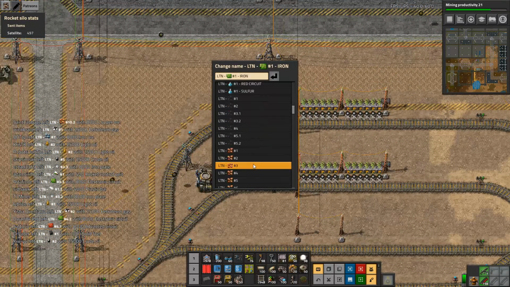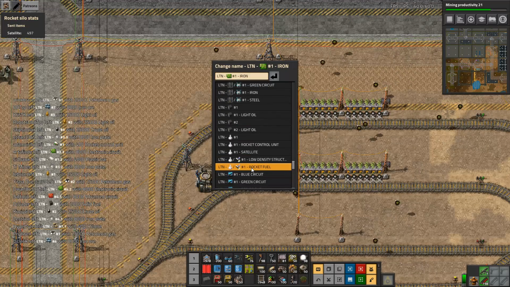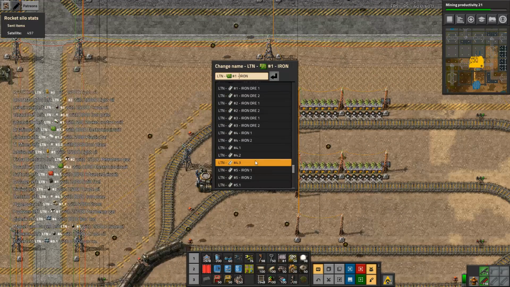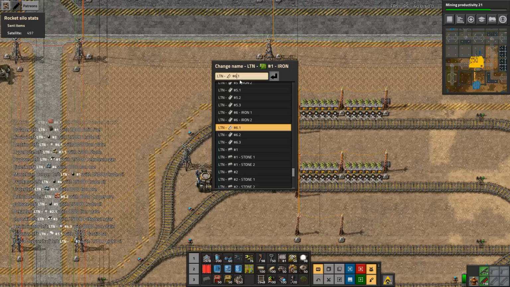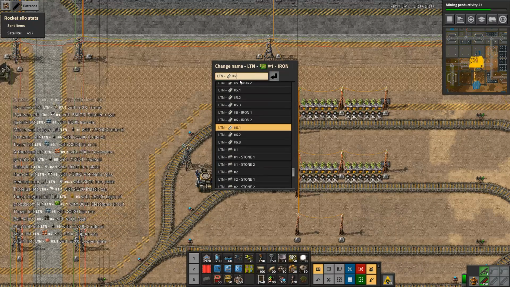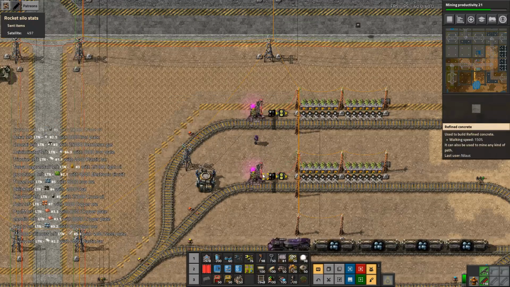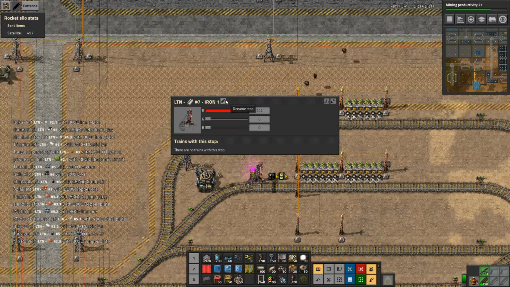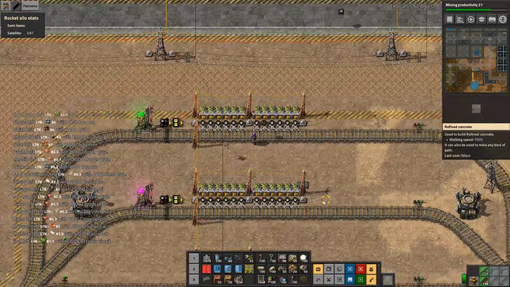Well, let's just go to steel. Just scroll down to steel. Steel. That's an awful lot of steel. Wow, why do we have so much steel? This is going to be steel 7 then? 7.1. Iron 1. That goes here, and that becomes iron 2. Yep, so they are now coming into this location.